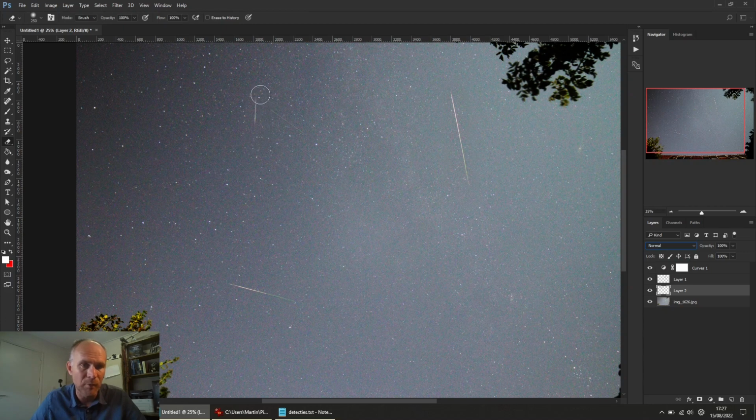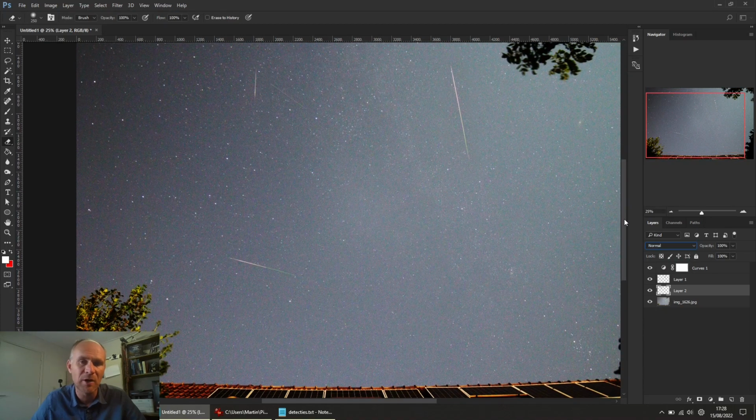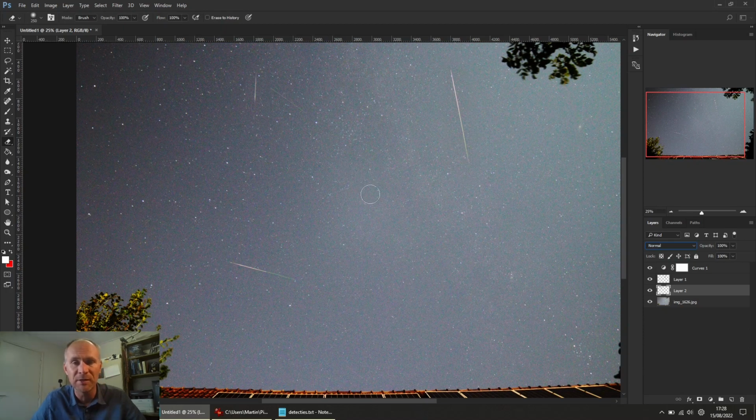And I said that this probably is not a Perseid meteor because it is not coming from the correct direction. The Perseid meteors are called like this because they are seemingly originating from a point in the sky which is around here. And this constellation of the stars that you see in the bottom right here is the constellation of Perseus, which is why these shooting stars are called the Perseid meteor shower.